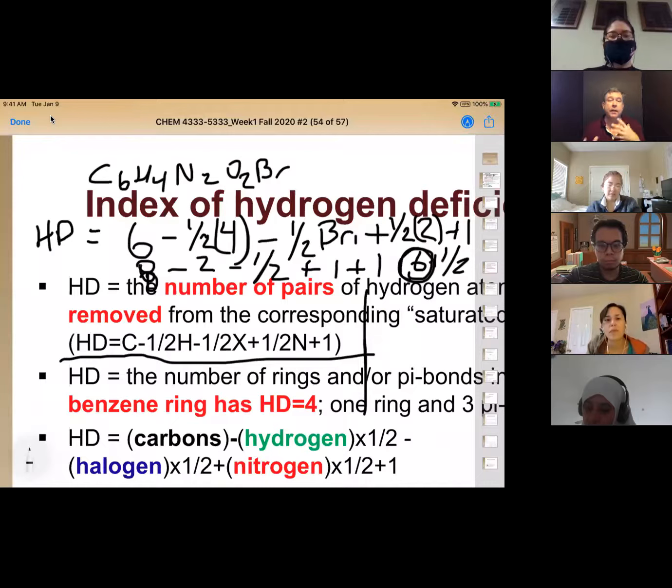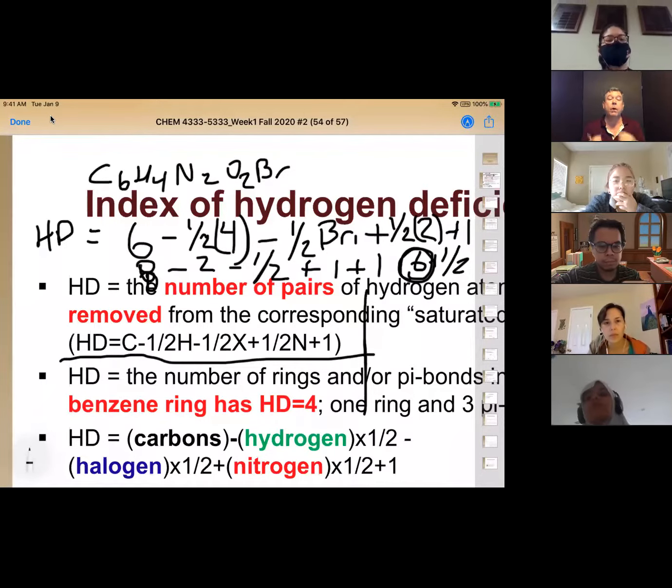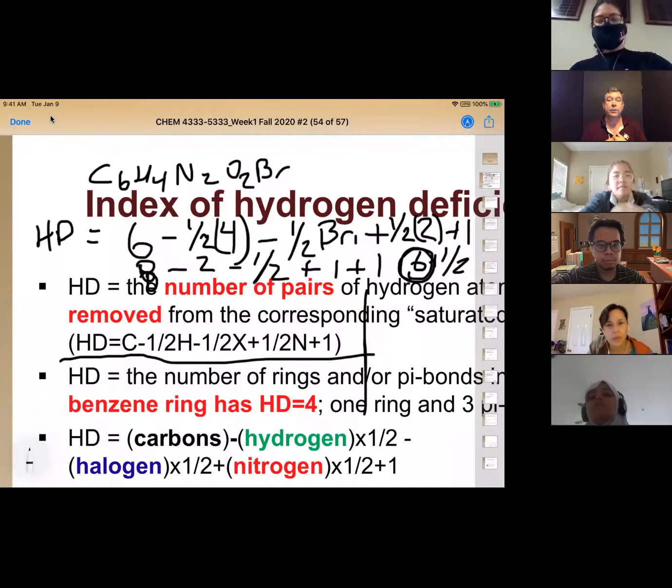So we're probably looking at something like a carbon with a nitrile on it, because that would be a carbon and a nitrogen, and that will give us 2 deficiencies. So C triple bond N. We could have a ring in the system. We have 6 carbons, so there could be a ring in the system. We have 2 oxygens, which means we could also have carbonyls. Carbonyls would each count for one of those unsaturations.